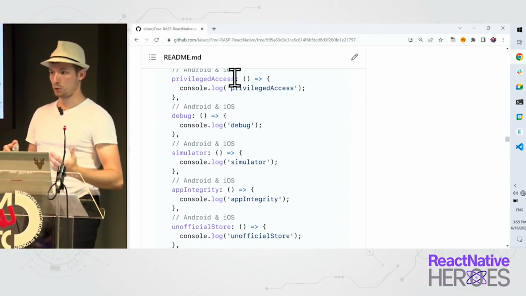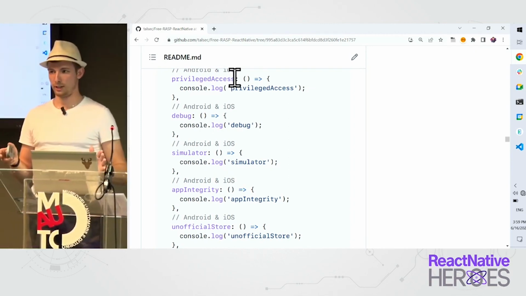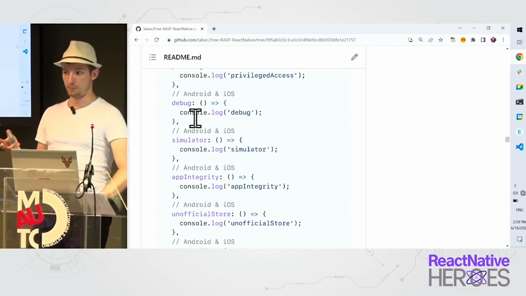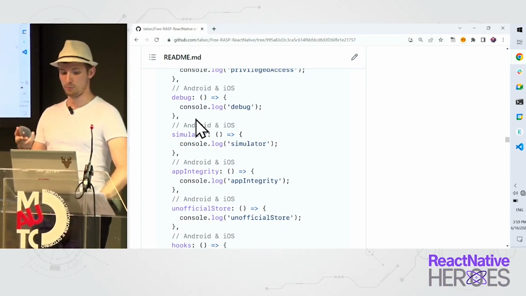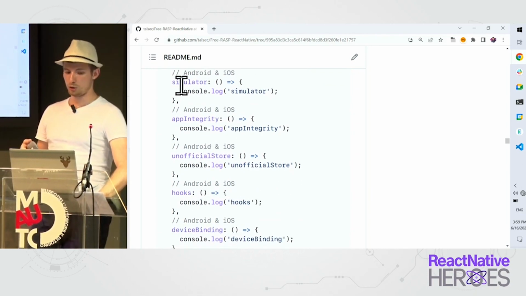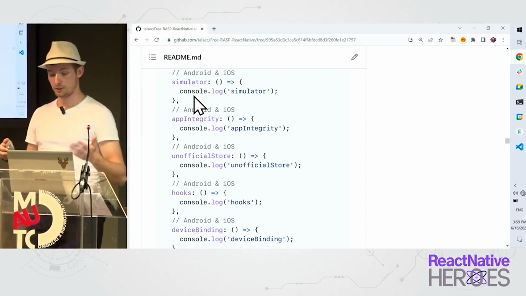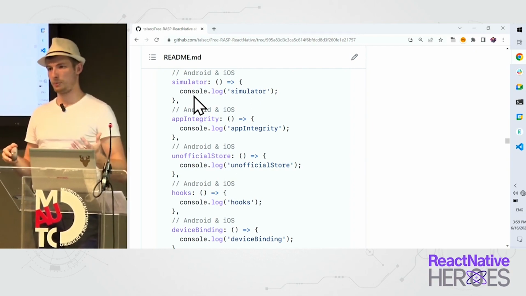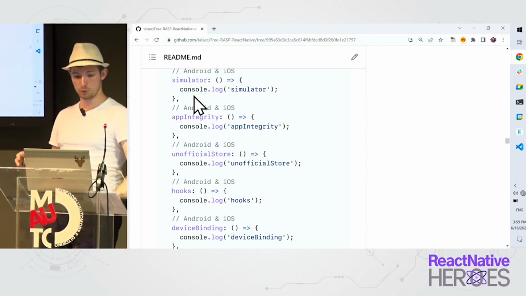And with this you will be able to configure callbacks, and those callbacks are basically privilege access callback, which will get called whenever free RASP will detect that the device is rooted whichever way. We support every kind of rooting. If the application is debuggable, so if an attacker tries to connect with debugger to your application, it will be visible to you. Also, some customers needed to see if the device is an emulator. As I said, it can be, for example, important for game developers when they need to spot whether there is some cheater using some emulator with some auto-aim mods and other things cheaters would like to do.